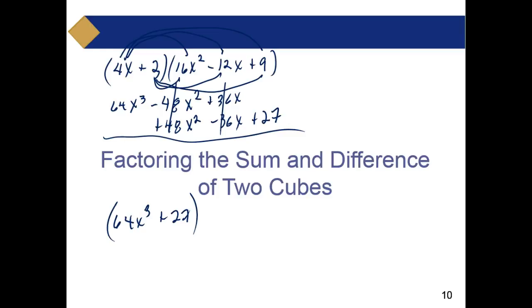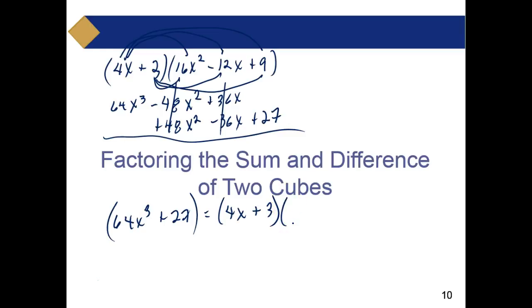All right. I'm going to show you how I do the sum of two perfect cubes. You can't do the sum of two perfect squares. Take the cube root of the first one. What's the cube root of 64? 4. Cube root of x cubed is x. Put the same sign as you have here, plus. Cube root of 27. 3. And this is actually what I did before. I didn't tell you what I was doing, but it is.